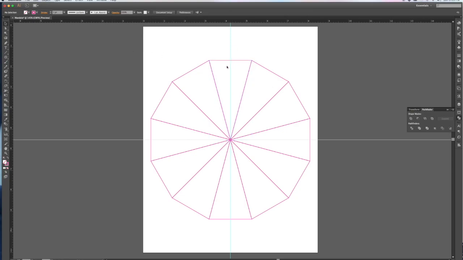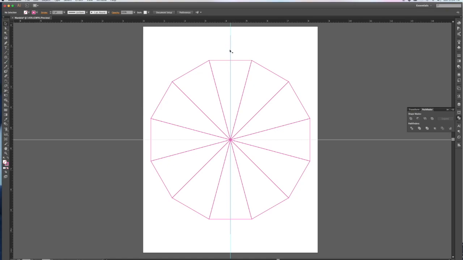So the last thing I need to do is I need to work with 1/24 of this. So I'm going to go here to my line segment tool again. I'm going to click it, and I'm going to highlight this middle guide, hold my shift key, and drag down. And by holding that shift key, it keeps everything even for me. It's going to make sure that my line is straight. Okay? Again, I'm going to click the center button just to make sure I've for sure got it right. And it's in the middle.